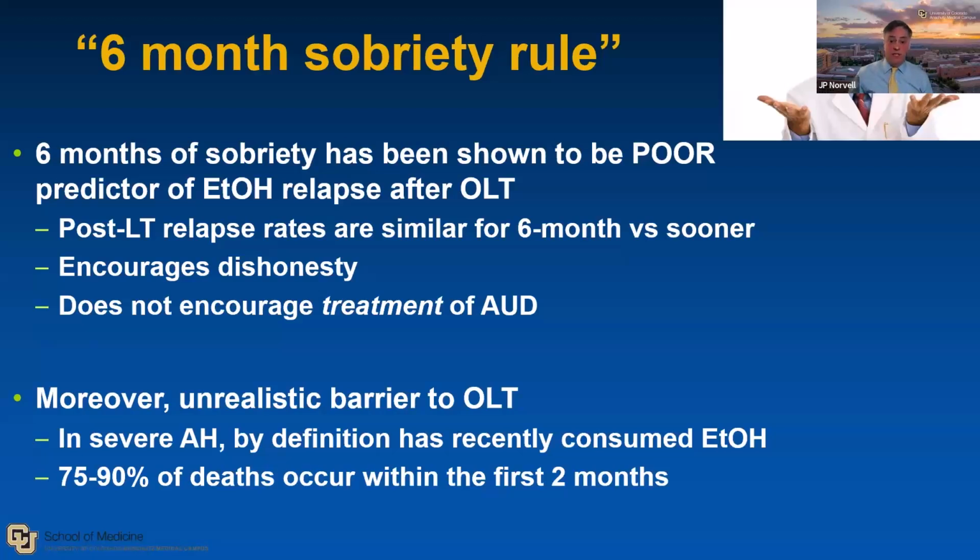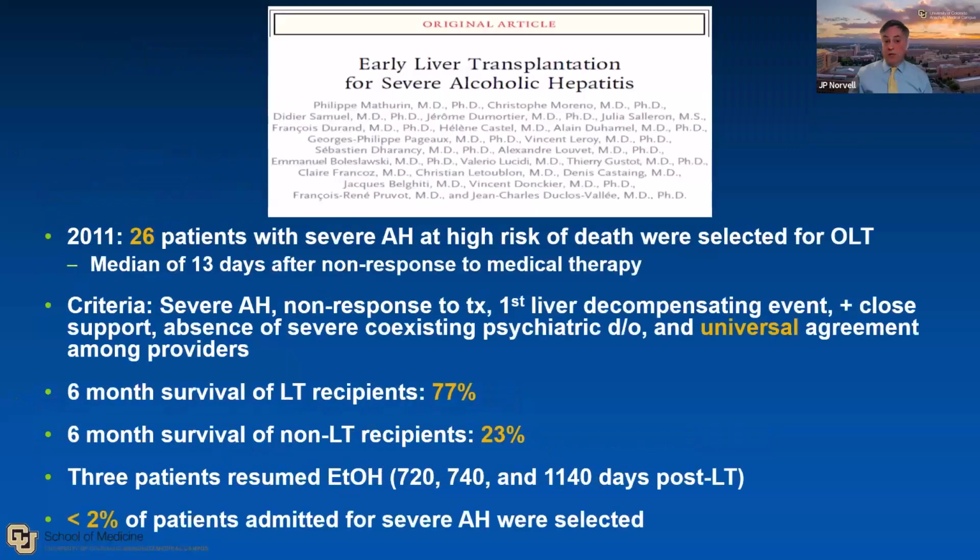Now, most people have seen this data before, but I can't give this lecture without talking about this landmark study in 2011 in the New England Journal of Medicine. That was a French multi-center study that looked at transplanting patients with very short periods of sobriety for alcoholic hepatitis, which before there had really never been any use, or there had never been any experience in. So they had very strict protocol in terms of their criteria for whom they would consider for transplant.